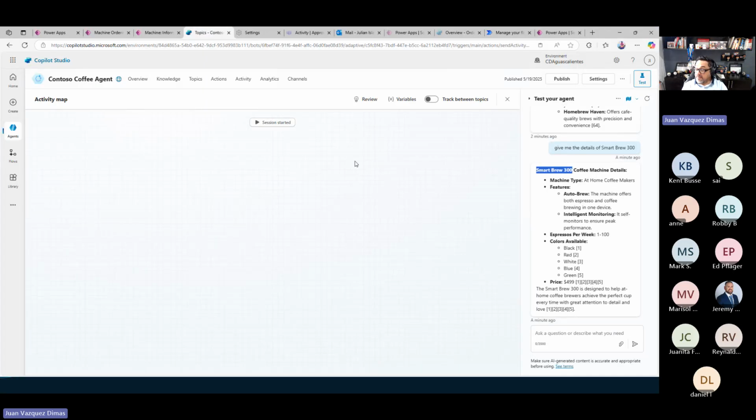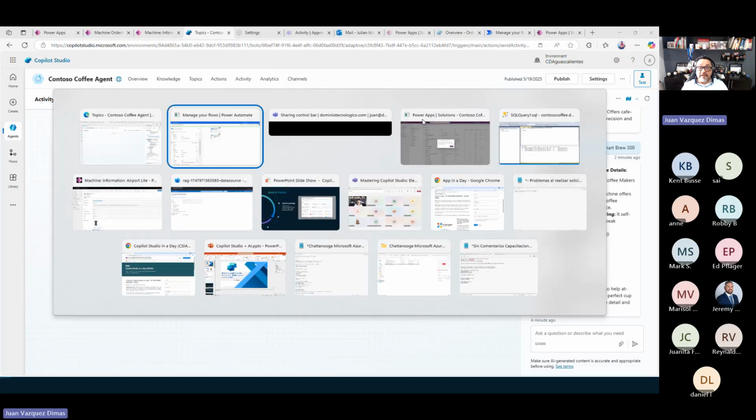Okay, so it's really easy, and you don't need to create a lot or do a lot of configurations, because all you need to do is create an Azure AI service, configure your database, and then integrate that service into your agent. Any questions so far? Good. Okay. Good. So that is the first part of the demo.